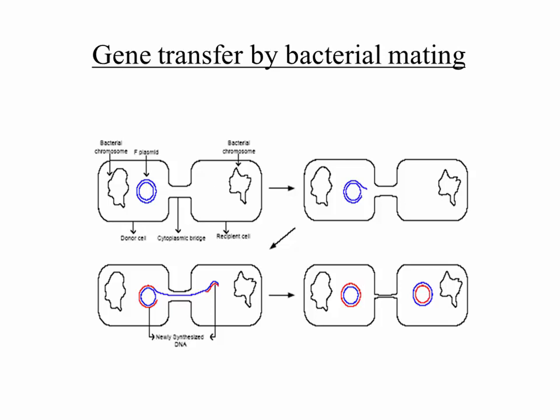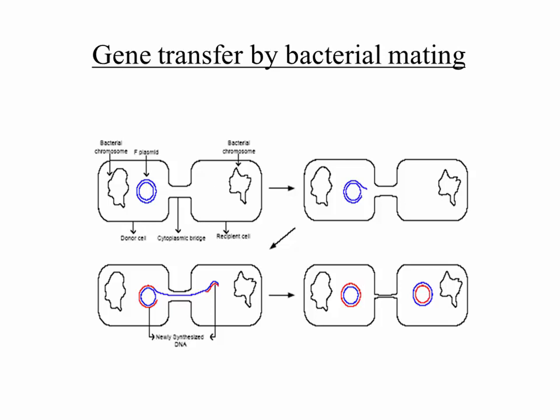Because remember, in this circular plasmid, the information in the two strands is complementary. So each strand, the outer circle, can serve as a template for the synthesis of the inner strand and vice versa. So the outer strand opens out, and then it starts moving. Once the cytoplasmic bridge has been created by the information in the fertility plasmid, this one opens out and starts moving to the other cell. And simultaneously, you start making a copy from the inner template for the cell on the left, because you have to complete this circle.